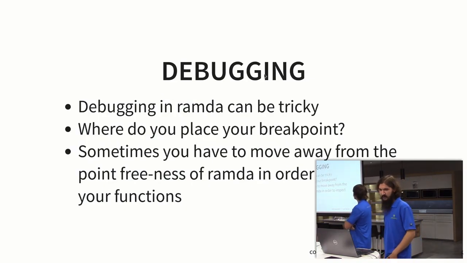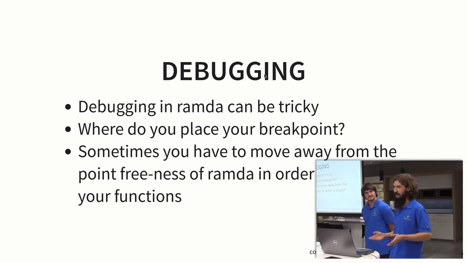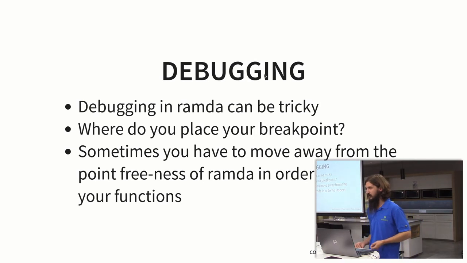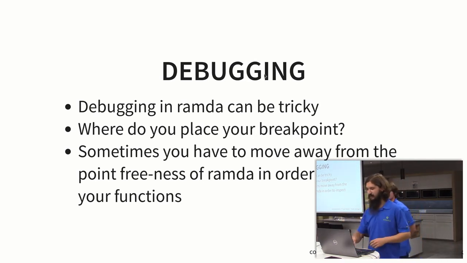Then we get to the nitty-gritty of debugging Ramda, because that can be difficult. You've written all this lovely code that is point-free and you've got all these nice functions. Where do you put your breakpoints now? It's very difficult to find a place to inspect your function. So sometimes we need to break the point-free-ness of our code in order to inspect something.